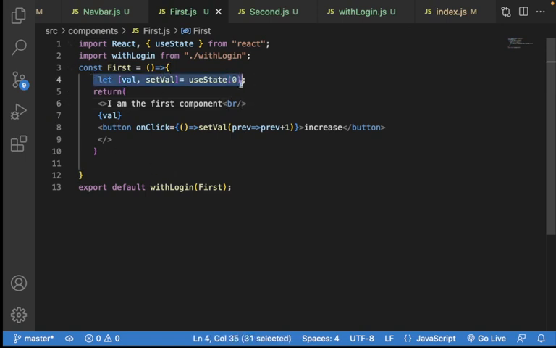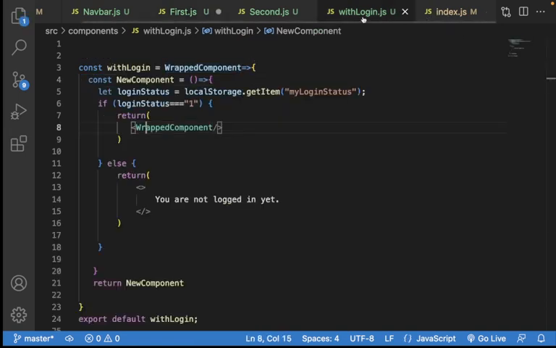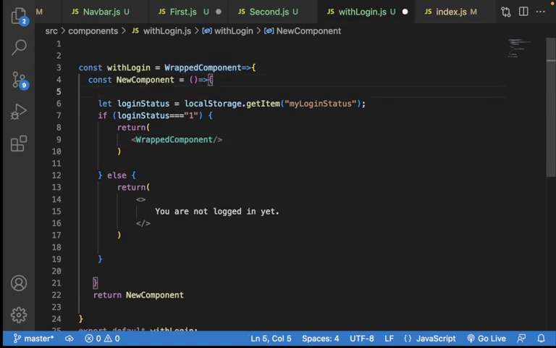What we're going to do is take this state out of this place and take it to the HOC. What we want to do now is better in class-based components. If you want to do it in functional components, we advise that you make use of custom hooks. But of course, it is not impossible. You can still do it with this approach. So let's see how we can do this. We'll take this out of this place and bring it to our HOC. Of course, in order to make use of useState, you bring in useState.